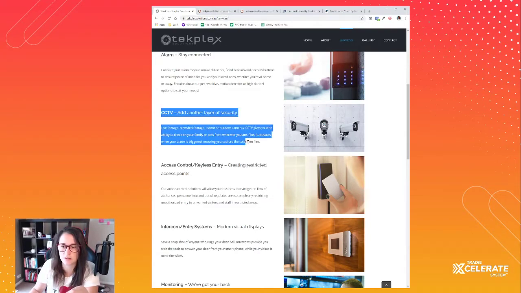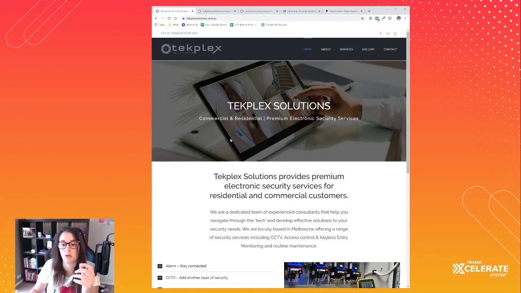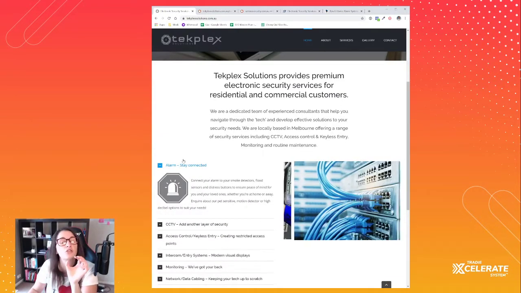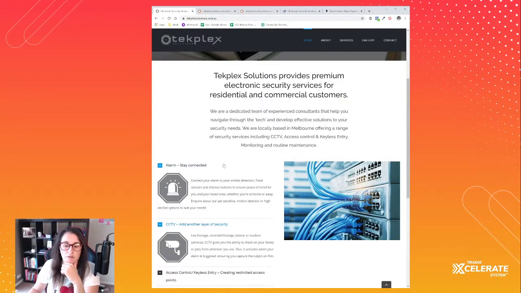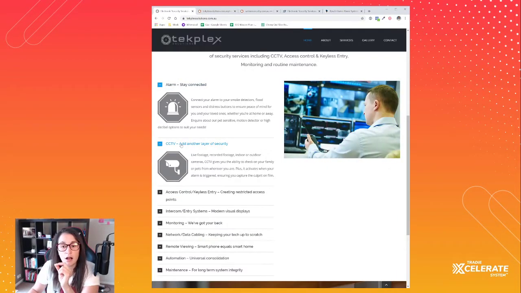So all of this stuff, typical of a website build, everything just gets put on one page and we forget about really opening up our website for search and building it with search in mind and customers in mind. If I'm looking for an alarm system, I need to go straight to the alarm page. If I'm looking for CCTV to be set up in my warehouse, I need a CCTV warehouse page.